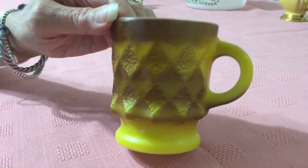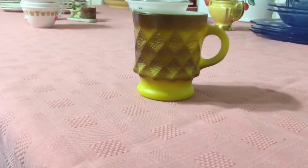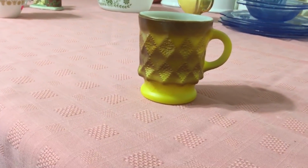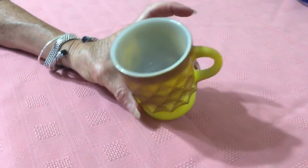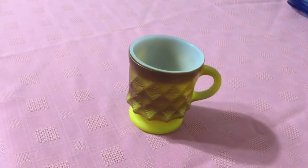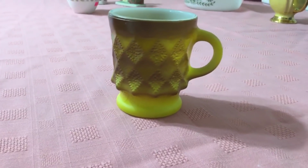They came in other colors too. I have a few somewheres. I don't think I sold them. I'm going to look for them. I know I have a green fade one, or did, and blue. They came in plain milk glass, and they came in orange. They came in peach lusterware. They came in a lot of different colors, actually. You can see this one's in really good shape, and I think if I can't find the other ones to sell them off as a lot, I could probably get about $4 for this one.